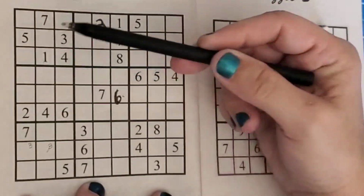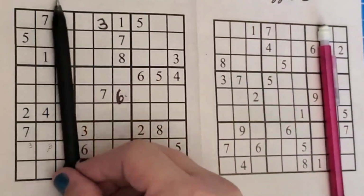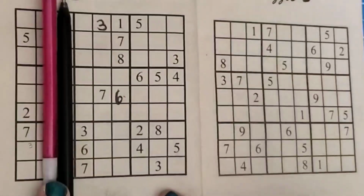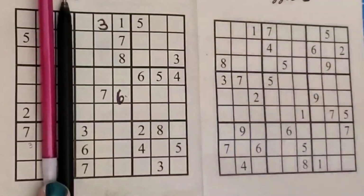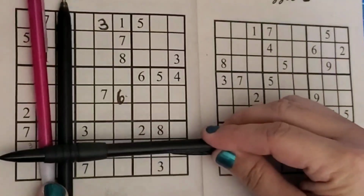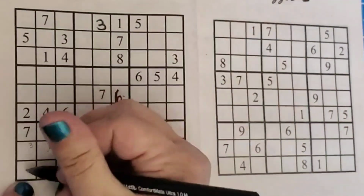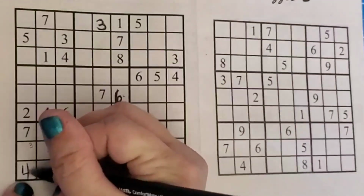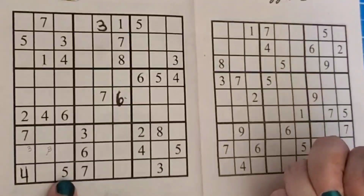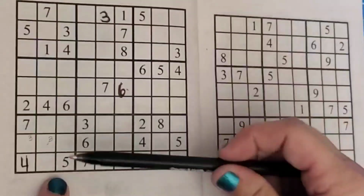Okay. Fours. I've got a four here and a four here. I need a four over here. This row is out. And that row is out. And here's another four. So that means that row is out. Okay? I've only got one spot. It has to go there. There we go. Then same thing here. Now we're on a roll.